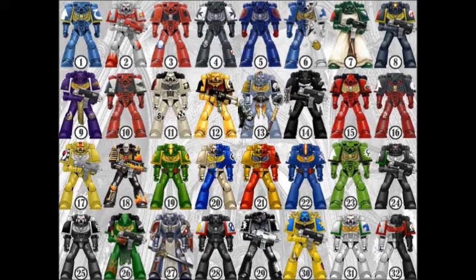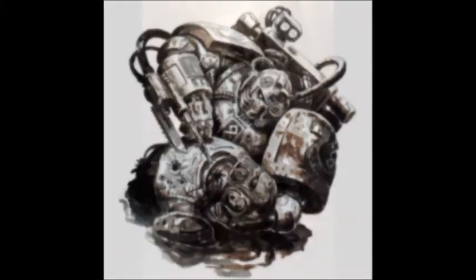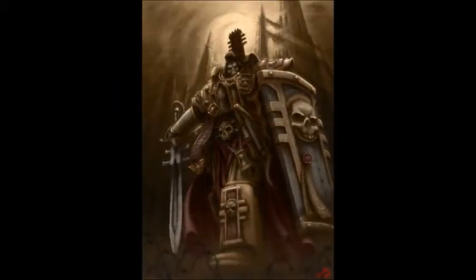A gene seed is also far from perfect. A Space Marine's gene seed may be rendered useless by exposure to high levels of radiation. Also, over time, a chapter's gene seed has been seen to change through effective genetic mutation. This leads to specific implants becoming corrupted, producing new effects in Marines, or becoming useless altogether. A corruption in the chapter's genetic material can lead to a chapter's extinction.